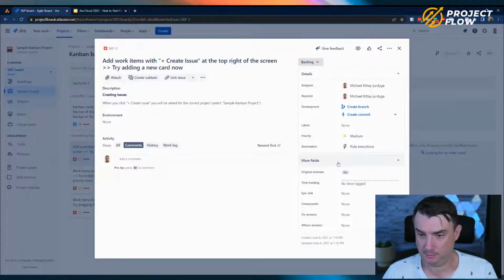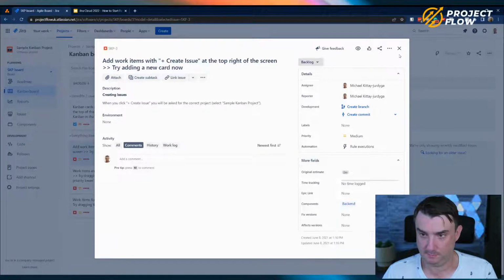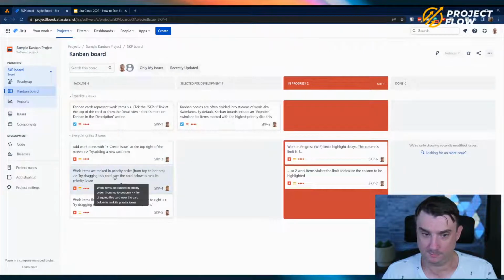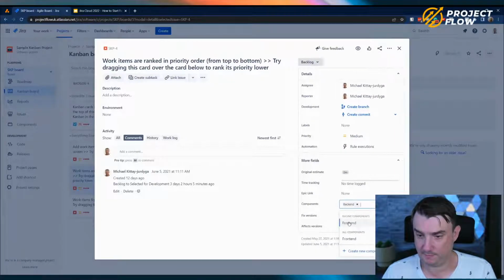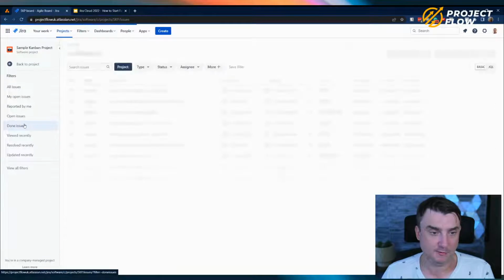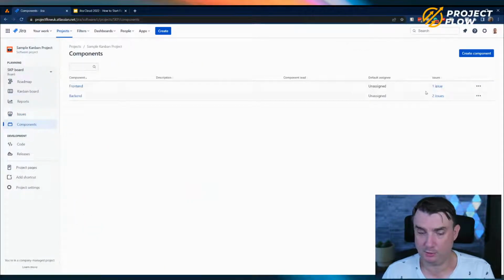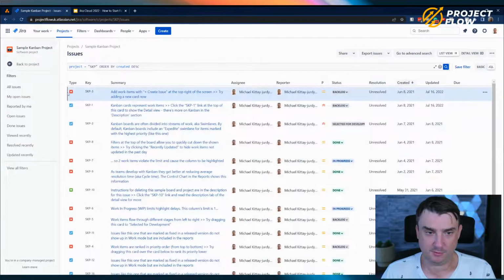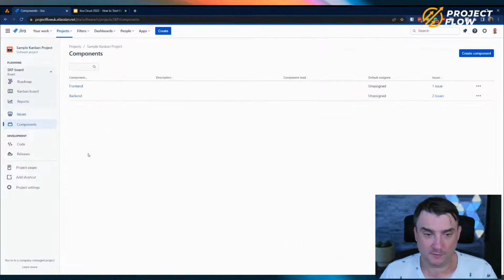There you go. Components, backend. One more. Okay, components, backend. Okay, that looks good. So if we navigate, let's go back to components. So we've got 1 and 2. That's fine. This is just for the presentation purpose. Doesn't really matter too much because I would like to show you what to do else.